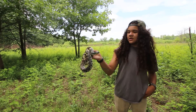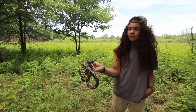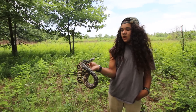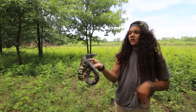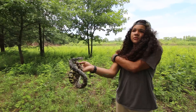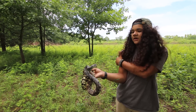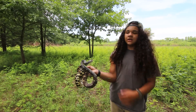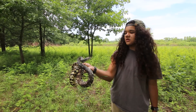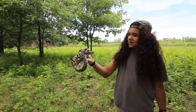As you can see, their head shape is different, they don't have a rattle on the end of their tail, and their pattern is different. Here in Illinois we have the massasauga and the timber rattlesnake, both of which don't look very similar to the bull snake. Out west they have the prairie rattlesnake, which can look somewhat similar to gopher snakes and bull snakes. They're in the same family as pine snakes and gopher snakes.